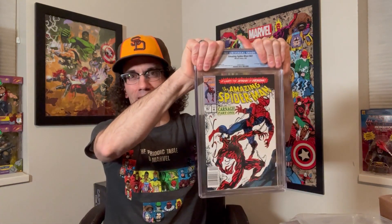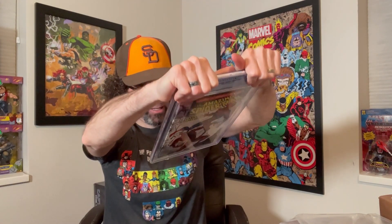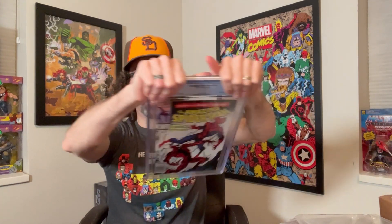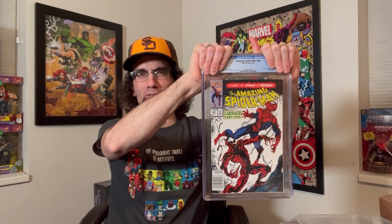So here is the ASM 361. I bought this back in June at an LCS in Colorado and I thought this was a very sharp, spicy copy. I made a video of this and showed the book in detail — it has just some manufacturing defects on the back that I'll show once I reveal the grade. This needs to be a 9.8 because this was not cheap raw. It cost $625 raw, and at the time I should have sent it in express, but I was hesitant — cold feet — thinking, what if it doesn't come back a 9.8? I didn't want to spend over $100 to get it graded and come back lower than a 9.8 after paying over $700 total.